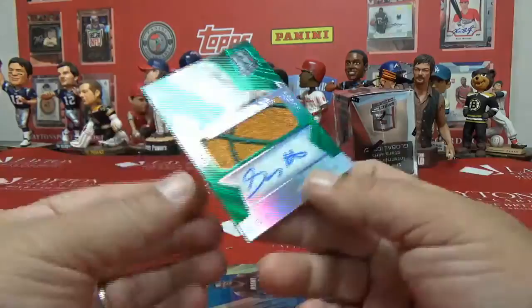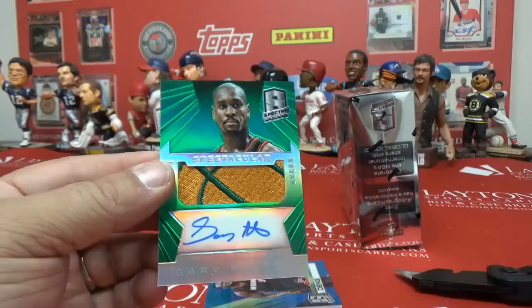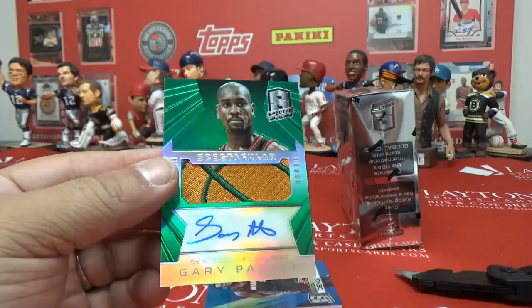Right off the basketball patch on the old Sonics logo. 4 of 5 Gary Payton. That card is awesome. Got almost the entire basketball from the Sonics patch. That is so cool. 4 of 5 Gary Payton.